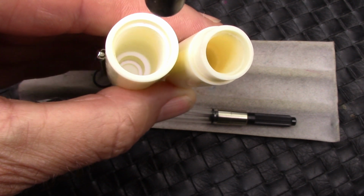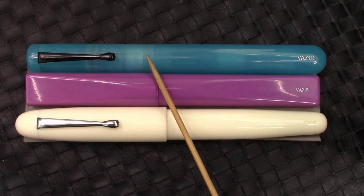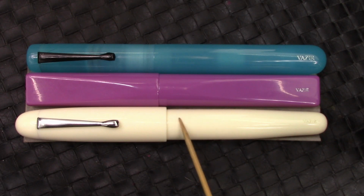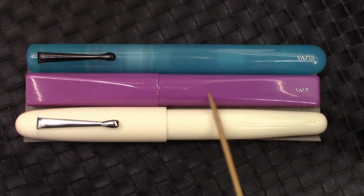Classic design, works well. So I mentioned that Vazir makes large pens, and these three in the series that I'm reviewing are definitely large. The Ivory is the slightly longer one of the three, with the Pop coming in second and the Paradox third.